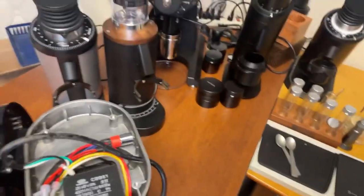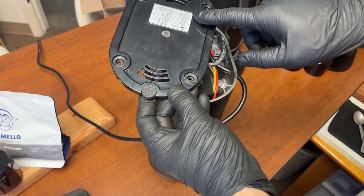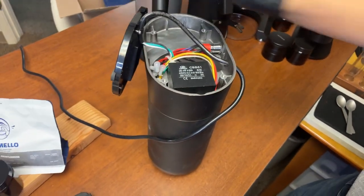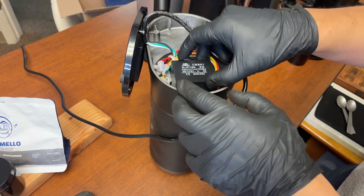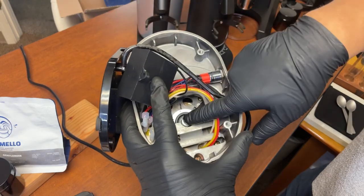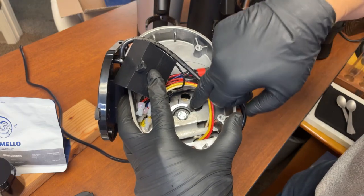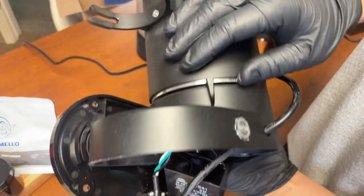Once you remove the base — you have to remove the base — they have rubber feet. It only has four of them with screws in it. Remove them, and then you'll have a zip tie. You need to cut the plastic tie, lift it, and you're going to see the bolt. Then you have to use a half-inch socket to loosen it up, and then you're going to move this lever to properly adjust.